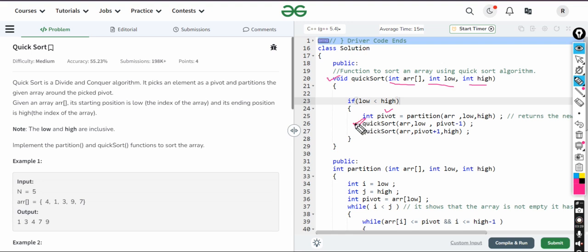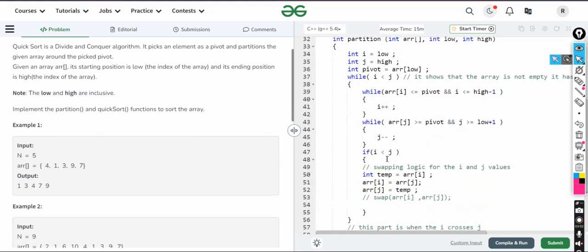So first we'll break the array from low to pivot minus one, then second will be pivot plus one to the end. Got it? We have broken it. Using recursion, we'll reach the point when every pivot will be in sorted order, and we'll get our quicksort done. So this recursion basically deals with that only.